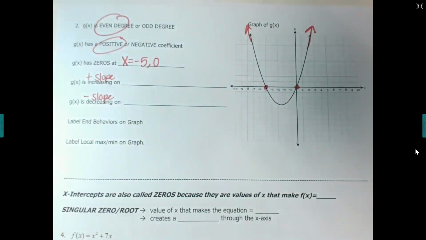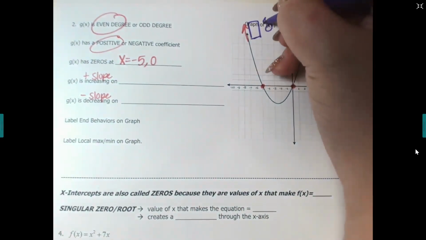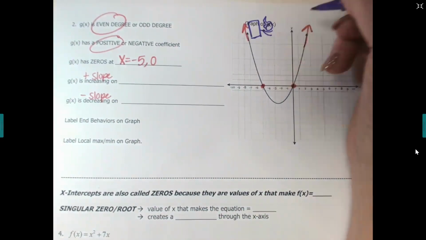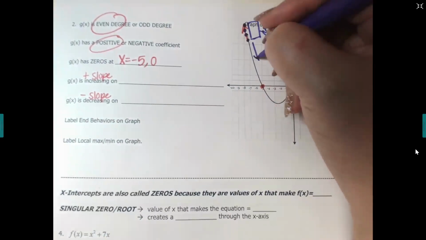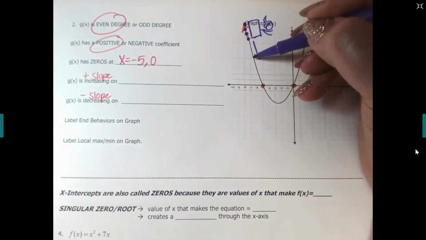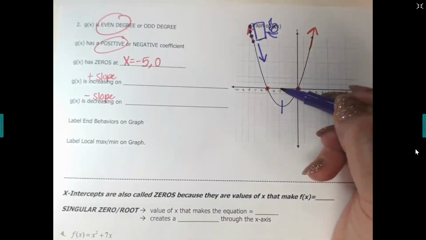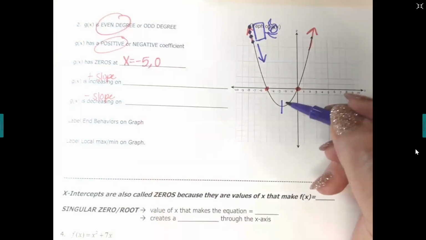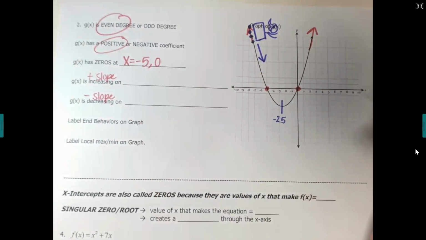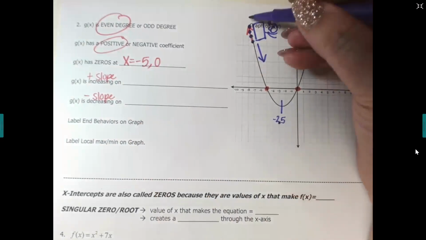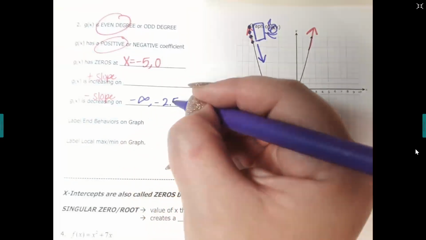So if I'm thinking about myself on that roller coaster, here's my little roller coaster cart. Woo! Hands in the air like you don't care. There's your graph. You're starting off going which way? This would be downhill all the way until right here. So if that's -2 and that's -3, that would be about negative 2.5, you know what I mean? So from here to here is downhill. That's -infinity until -2.5.